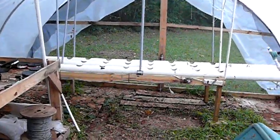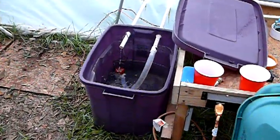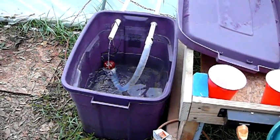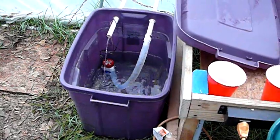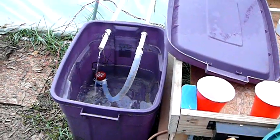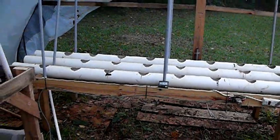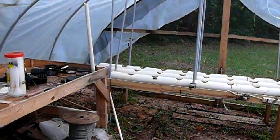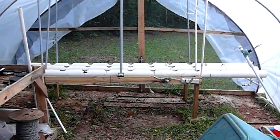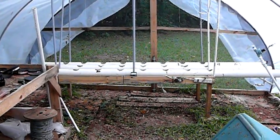Got things started on cleanup here. This is the system that's got the 12-volt DC sump pump in it. I started pumping — I think I let it run for about a minute, just long enough to fill the tubes up. Then once it starts overflowing, I go ahead and shut it down. Once I get these tubes cleaned up, I've got the plastic back up now. I'll wait until it cools off a little bit, then put something back here. I may try some lettuce — something that won't be a vine. And that's it for today. Backyard Farming, Florida.